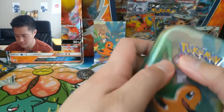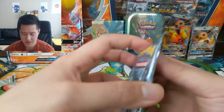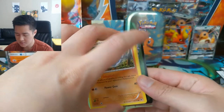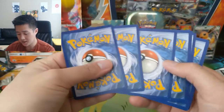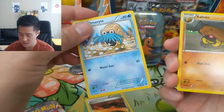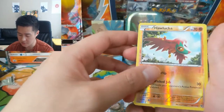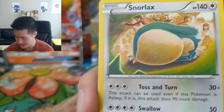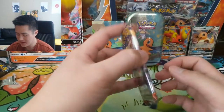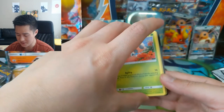A lot of people have been complaining they would prefer to see Evolutions instead of Fates Collide — well, I think I agree with that. But every once in a while you get a pack you're not that familiar with, so it's something different, especially when you get a good pull. We got a Scorched Earth, Omanyte, Kabuto, Kabutops, Carbink, Larvitar, Diglett, Minccino, Spoink, Hawlucha Reverse, and then — I do like that Snorlax. Kind of reminds me of when Snorlax is blocking the path in the original Red and Blue game. You need the Pokeflute to wake him up, you get to fight him, he's level 30, obviously you want to catch him so it's pretty difficult — you wear him down, he just uses Rest to heal back up. Super annoying.